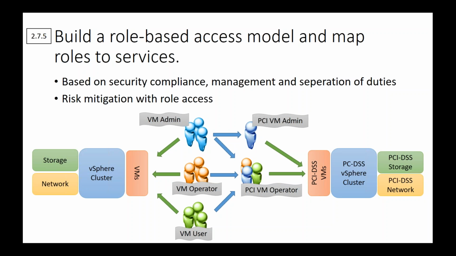First of all, you need to make sure that the PCI DSS components are protected with a specific role so you can control access to the data. Then you need to address the required access of each of the support tiers that need to be able to do their job. This will map to the privileges in the role created for each of the support groups. By doing that, a subset of people are defined as PCI DSS admins or operators or users. Other users don't see the VM's compute, storage, or network for these workloads.